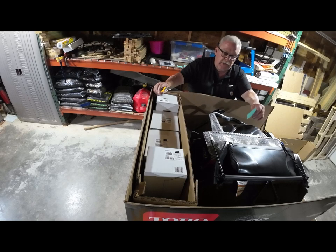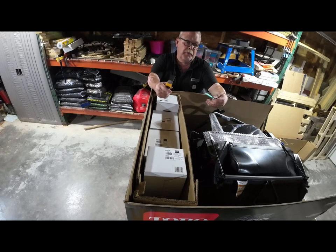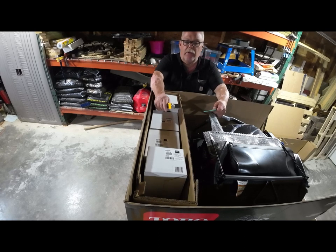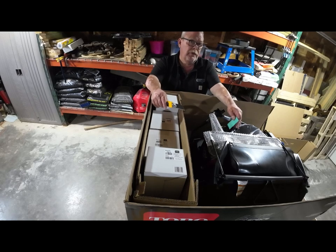Toro also makes this in a model that gives you one 10 amp-hour battery, one 5 amp-hour battery, and one 2.5 amp-hour battery. If you're looking to start a complete electric lawn system, that's not a bad idea. If you've got about a half acre of lawn, the 10 amp-hour battery will mow that half acre without any problems. The 5 amp is good — it's about the right weight to handle the leaf blower. And the 2.5 amp-hour battery is great on the string trimmer. This machine has three full slots, so you can use all of them if you have more than a half acre.